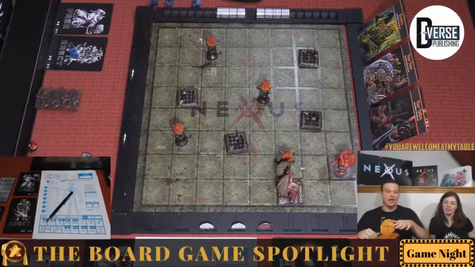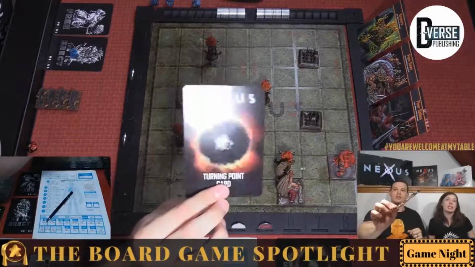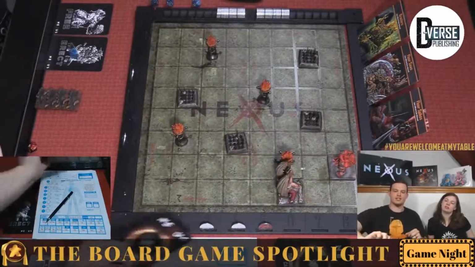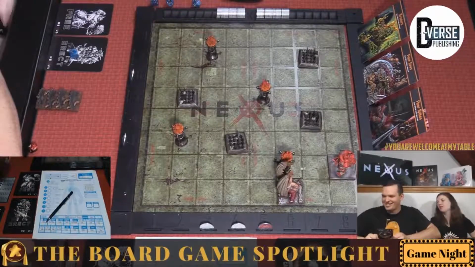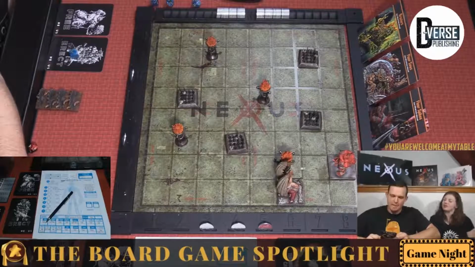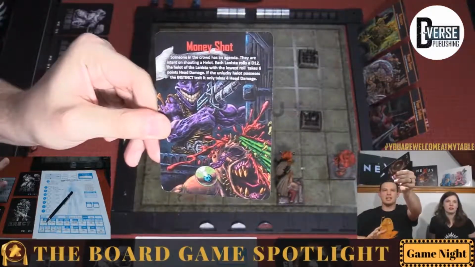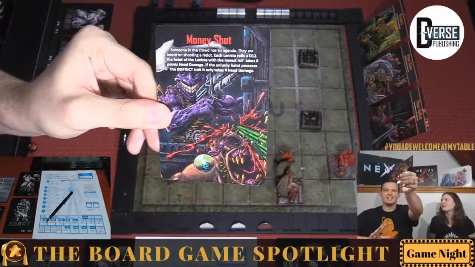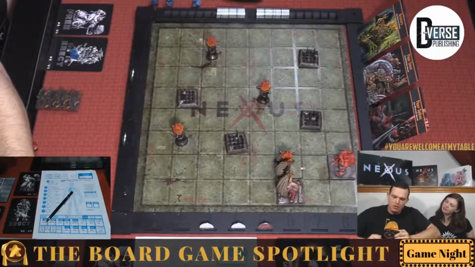So I had a 5. So now we're going to get a mid-turning point card. So 3 of the 6 locations have been hit. What's it going to be? This is the money shot. And I'm going to throw this up for the art for you guys to see. The artwork in this game is like punk 90s. It's super, super cool.